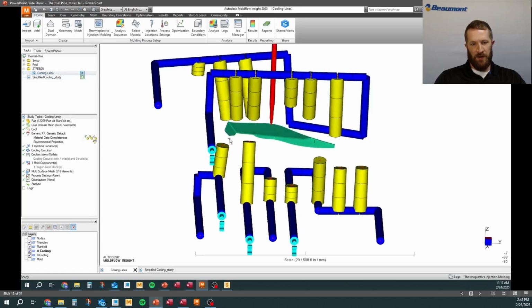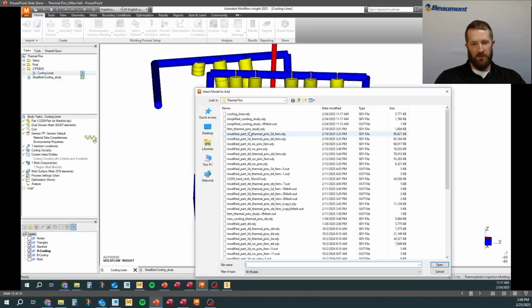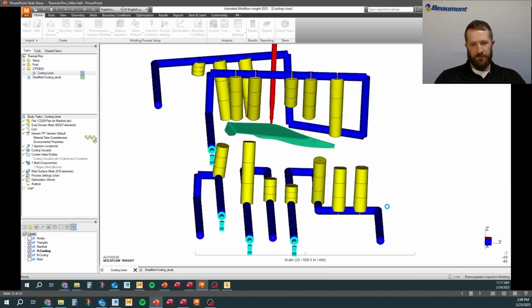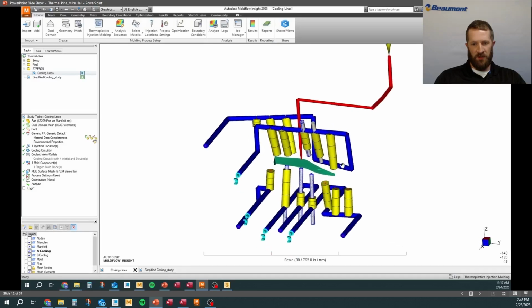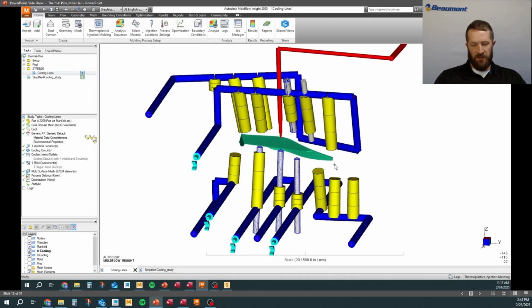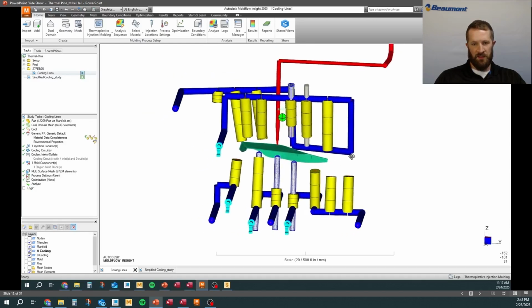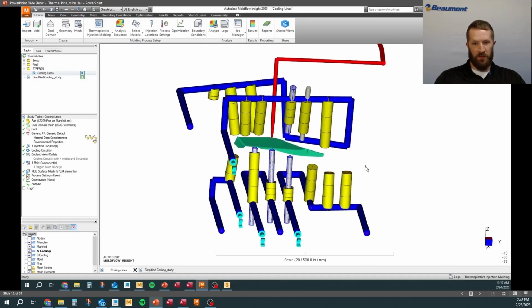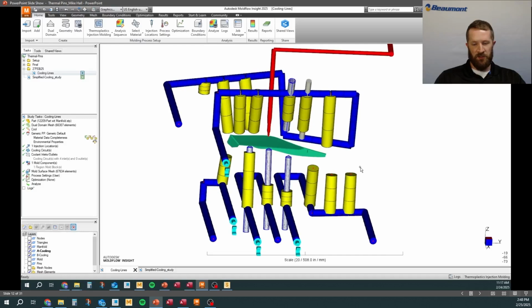So we pop that study back open, and we'll go ahead and use the add function here. Add our simplified cooling study. And when that drops in, you can see thermal pins are in place. So this setup method is pretty simple. In this case, there's only 5 pins, so it's not very complex or time consuming for that matter. And it's the same general setup regardless of what material properties you're using.